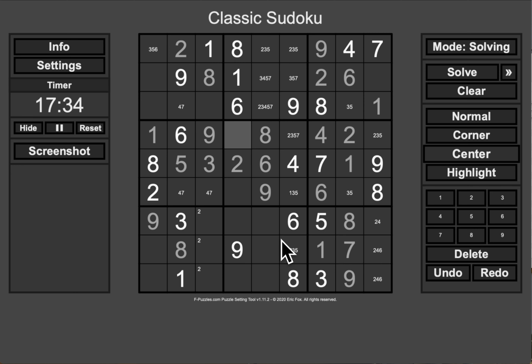This one should be relatively easy. 1, 2, 4, 6, 8, 9. This is 3, 5, or 7, I think. Can't be anything else.